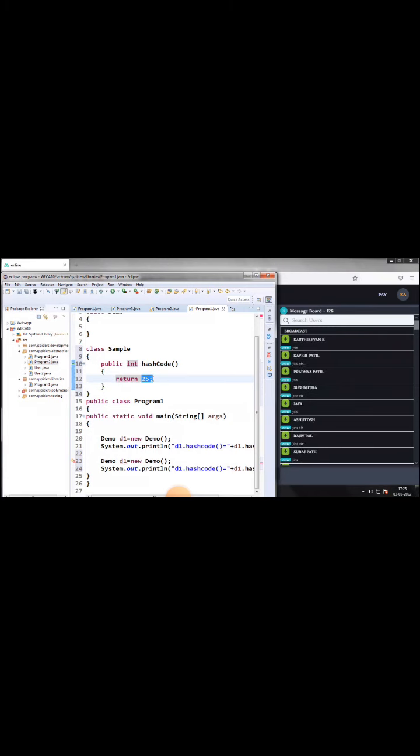Did you manipulate your Aadhaar number or your Aadhaar card? What did you do? Did you manipulate your original Aadhaar number or only the Aadhaar card? That's the point. That's what I'm trying to tell you. We can override the hashCode method, not the hashCode value. Can you override the hashCode method? Yes. Can you override the hashCode value? No.